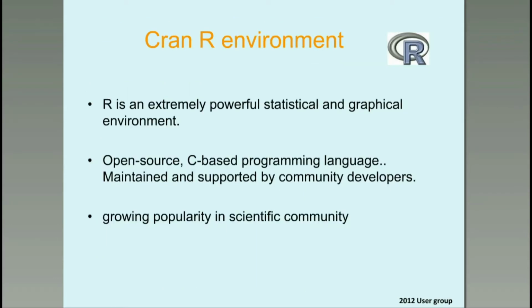So we decided to use the CRAN R environment. This is a statistical package. It's an extremely powerful statistical graphical environment. It's an open source C-based programming language, and it's maintained and supported by community developers. The most important thing here is that it's open source, and there's a lot of development within it of add-on packages from the community users.